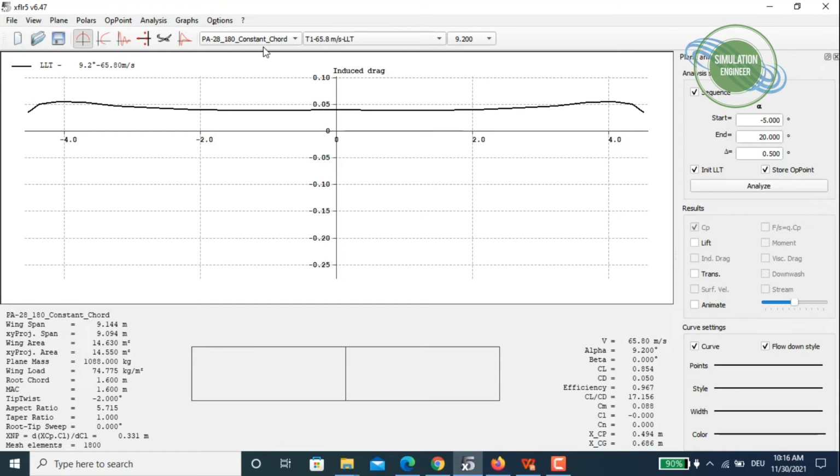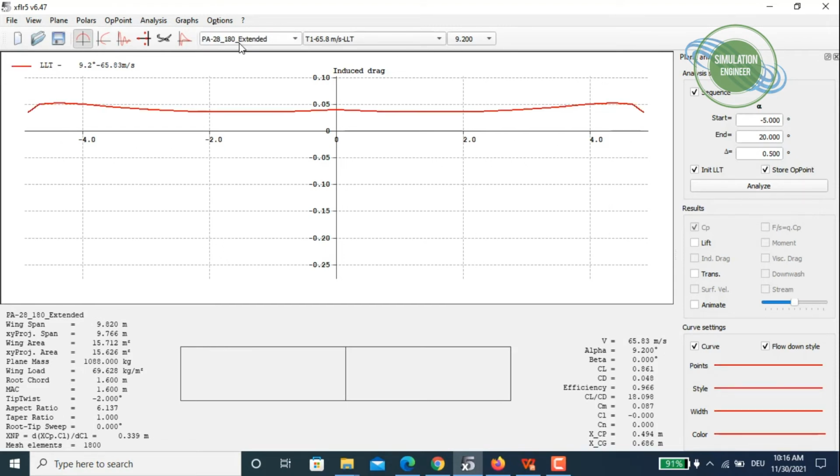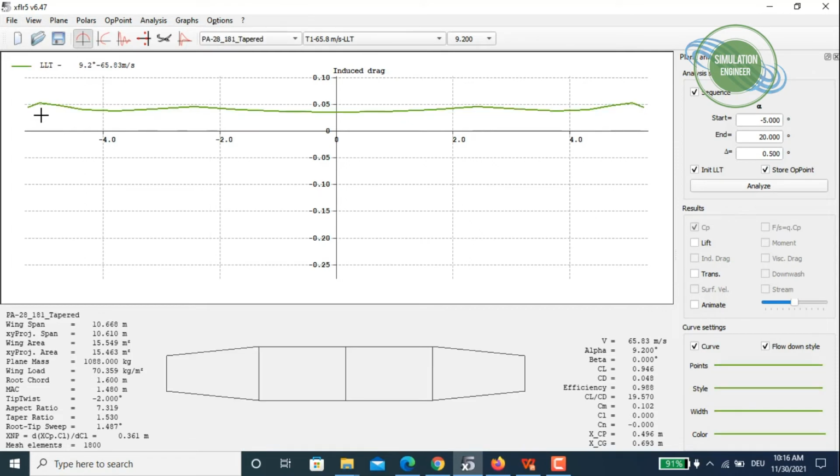If I change it now to an extended one, I can see even visually that there is a decrease also in the induced drag coefficient, and similar behavior can be observed, that overall there is a decrease in the induced drag coefficient, right? And now I will show you each polar one by one to have a better picture of how it really looks and what kind of behavior is really being achieved.